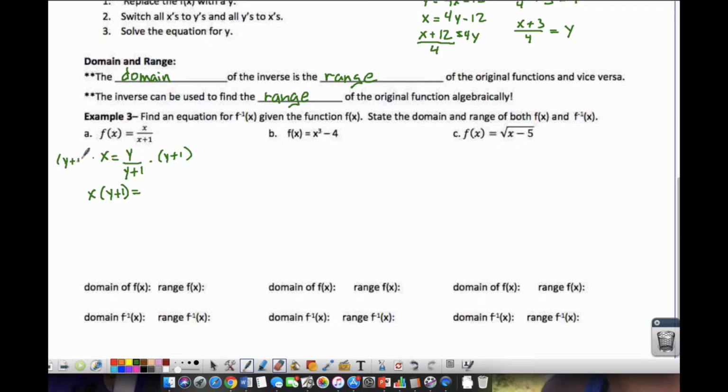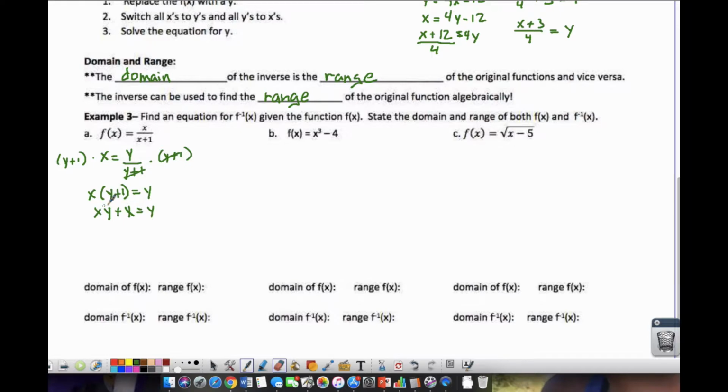So we know where that's coming from. When you look back at your notes, these are going to cancel out to 1. 1 times y is y. Okay, so my goal is to get the y's on one side and the x's on the other. That's not going to happen at this point. So at this point, go ahead and distribute here. Okay, now, oops, that's supposed to be an x there.